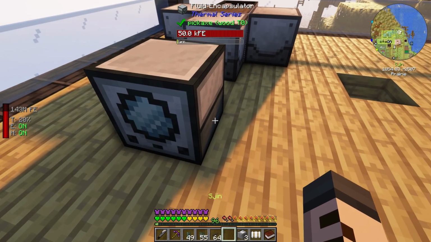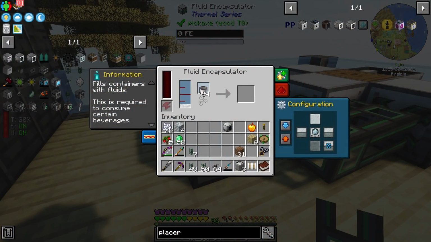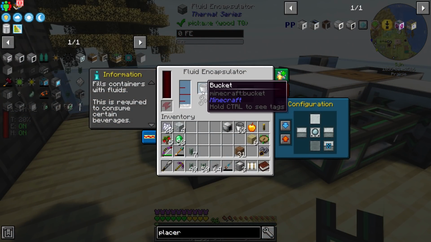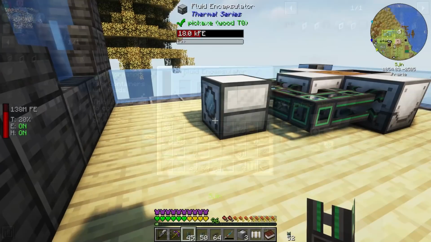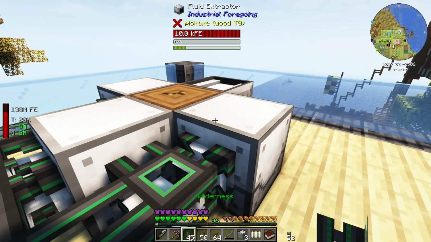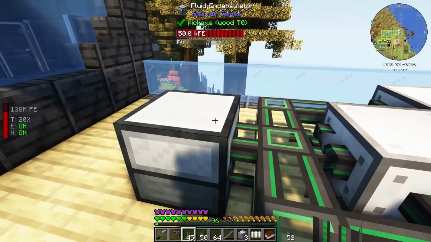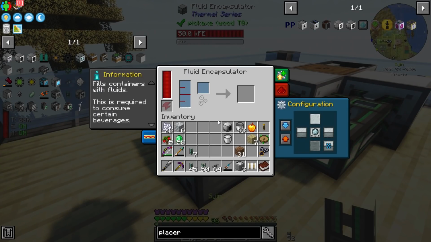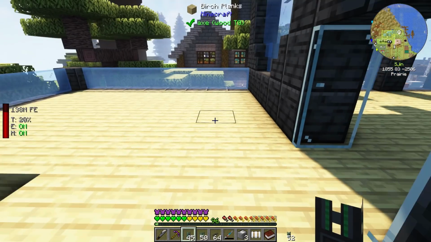Man, it's all a bit technical at the moment, but don't worry, it'll get a lot better once we get to the actual farming. So there we go, now there's latex in the fluid encapsulator, and when it gets a little bit more, we'll get our very first buckets. Amazing. There we go, 1 bucket of latex. Amazing. So there we go, this setup all works. We've got a block placer putting down spruce logs, latex being gathered, and very slowly, the fluid encapsulator is creating for us buckets of latex. What we'll do is we'll leave it to do its magic and come back for more buckets later.